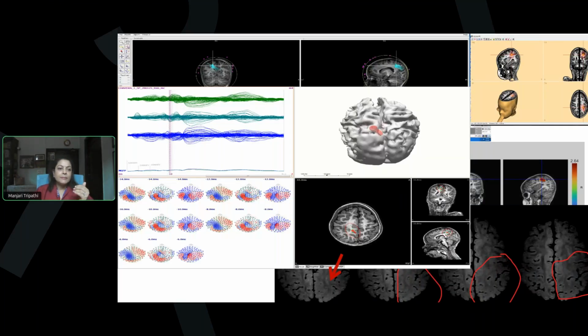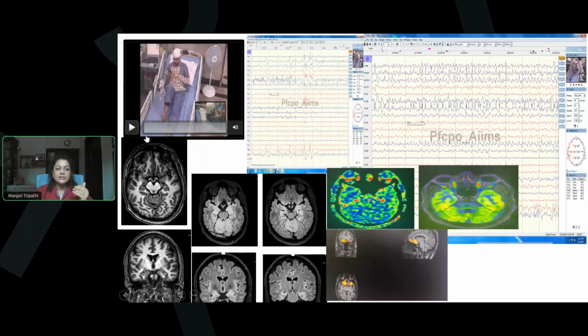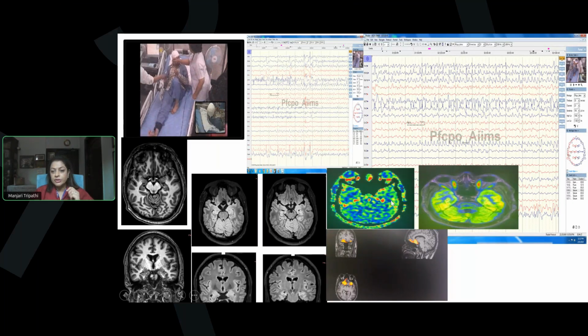Another patient has seizures which look kind of hypermotor, but which are coming from the right temporal area. The seizures mostly start with some bizarre movements of the lower limbs. As you can see here, he keeps moving his right lower limb. And the MRI is essentially normal. The ASL shows a doubtful hypometabolism in the right anterior temporal region, which is ratified by the PET MRI fusion. The SYSCOM here is falsely lateralizing to both the frontal lobes.